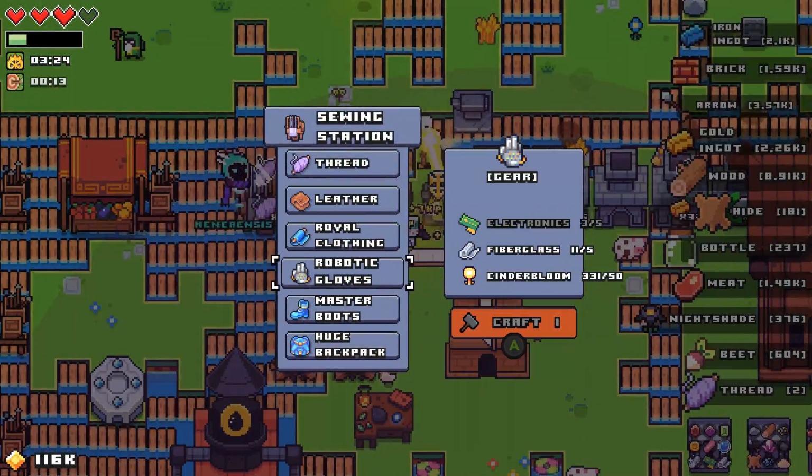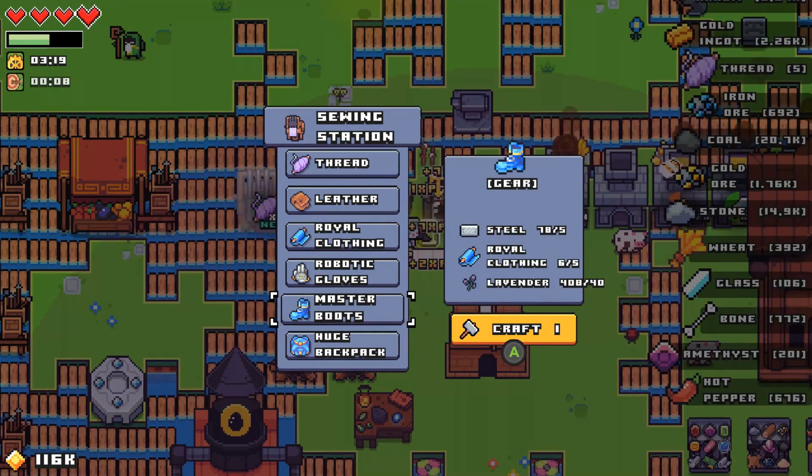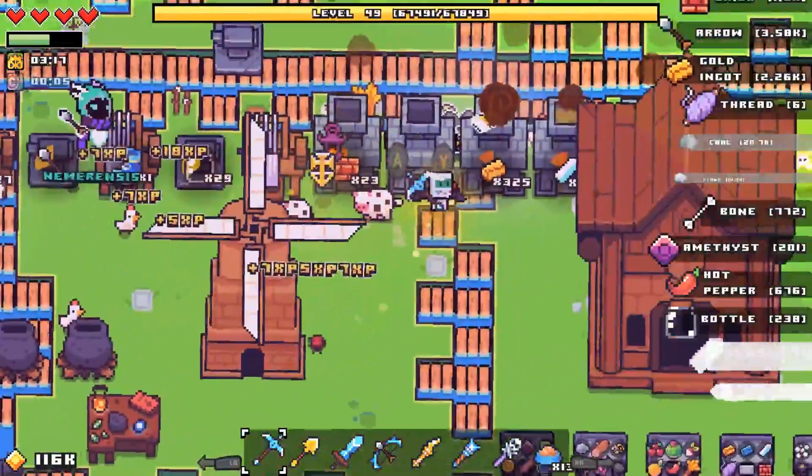Can't make any more leather. I could make some more boots. The boots really aren't that expensive. I mean, it's all the royal clothing. Once again, it's just so demanding with that.